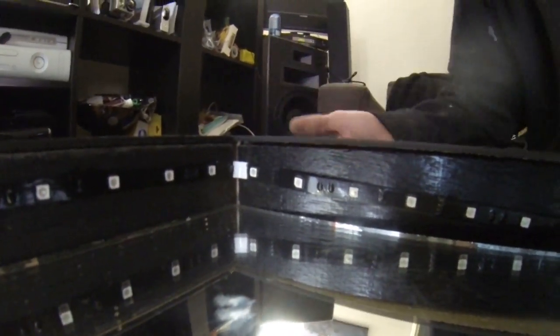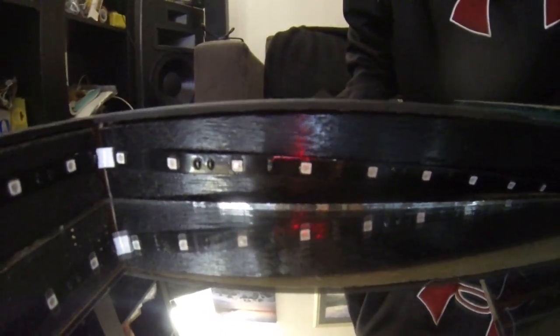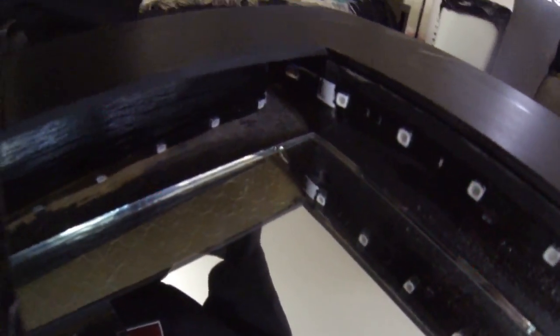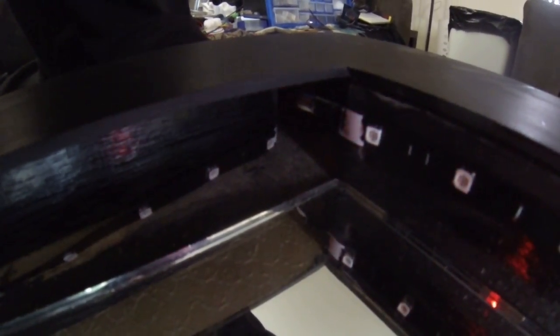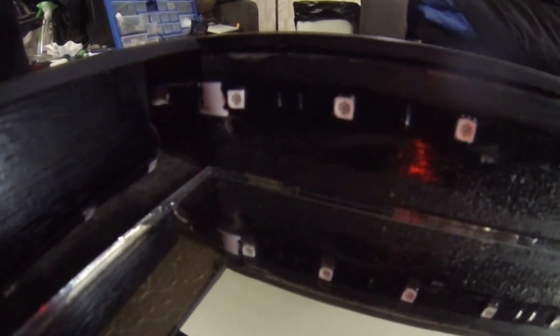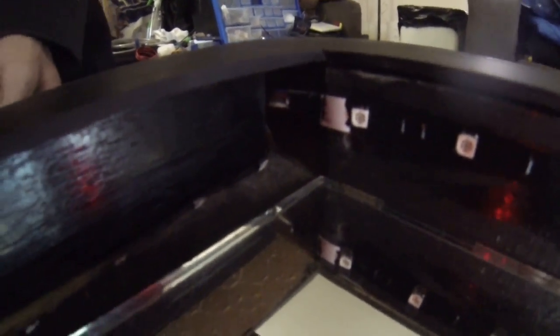Power comes in this corner, I think. No, it's this opposite corner. So I can expose that and show you that. So here on the opposite corner, everything just runs in the back here, underneath. I can push that forward, fix this LED strip a bit, and the controller is connected back in this corner. So pretty easy to deal with. I just need to secure everything down now that the glue's starting to fail.